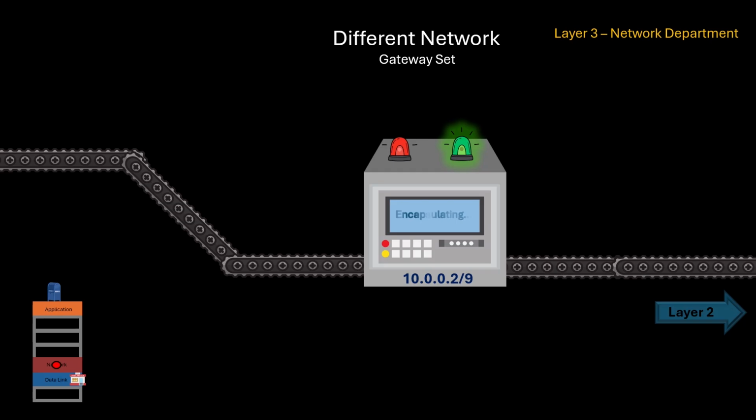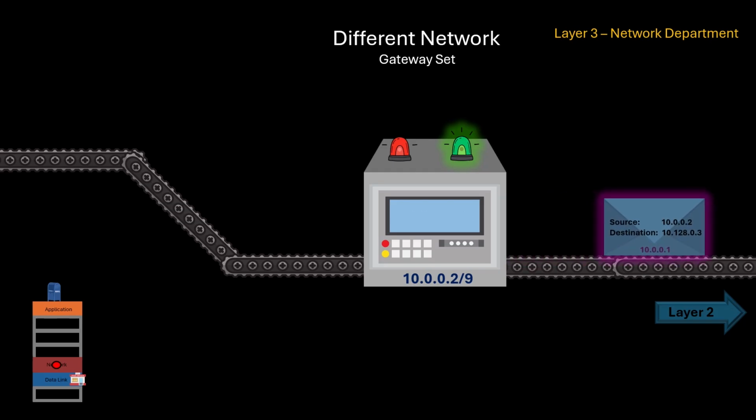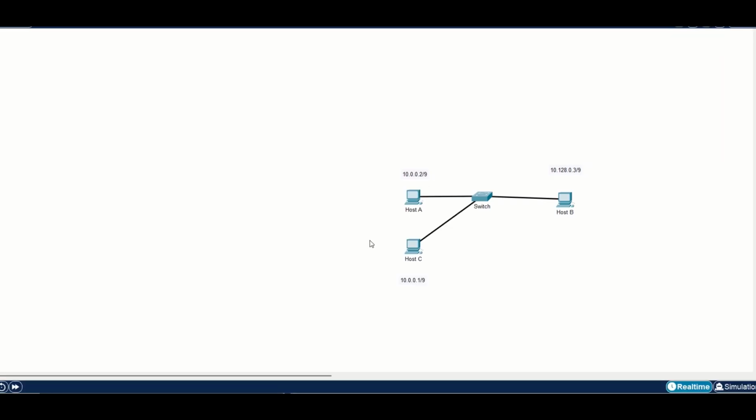Layer 3 begins processing the shipment by labeling it with Layer 3 information and generating a packet. This packet will be labeled with the default gateway's information at Layer 2. Host C has been added to the lab to act as a default gateway. It is not a router, so it will not actually route any packets. Host A doesn't know that though.